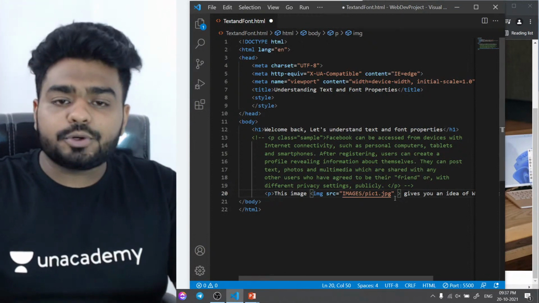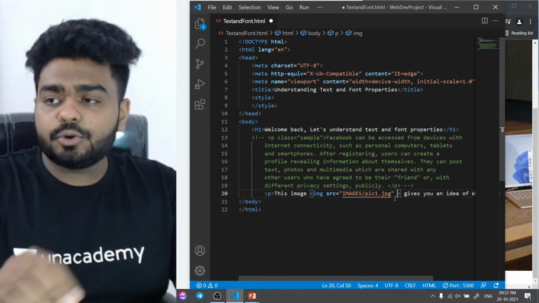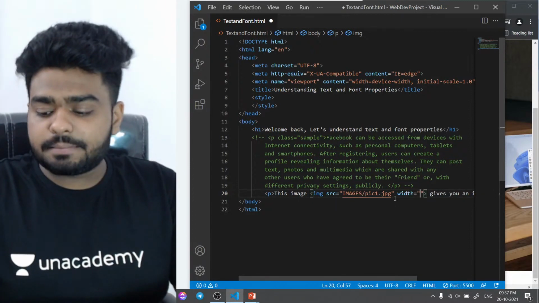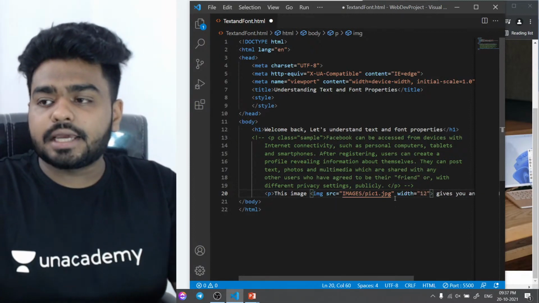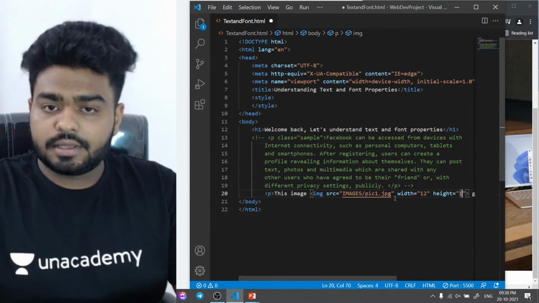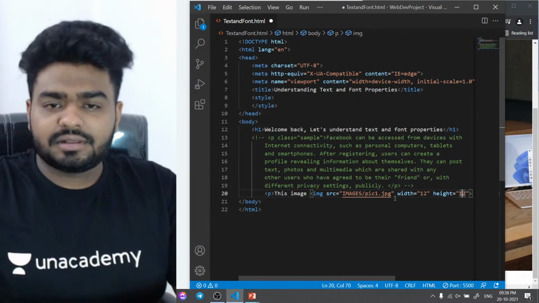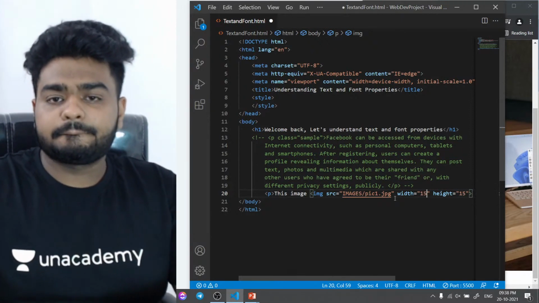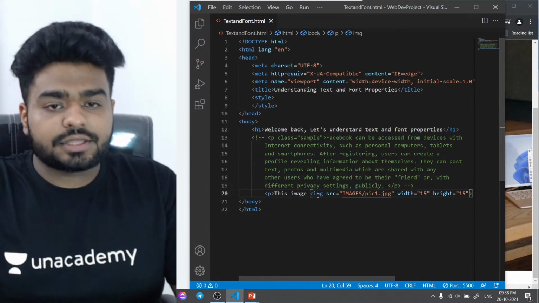Okay, so what I'm going to do here is I'm going to give a width to it. So let's say the width which I'm giving here is 12, and I'm also giving a height to it. Let's say I'm giving 12. Let's increase it. Let's give 15. Okay, cool. And let's save this.